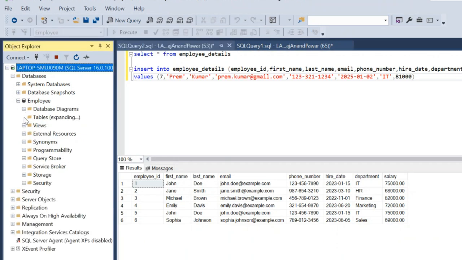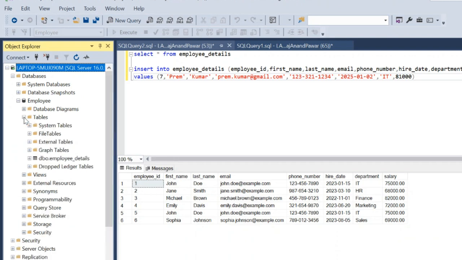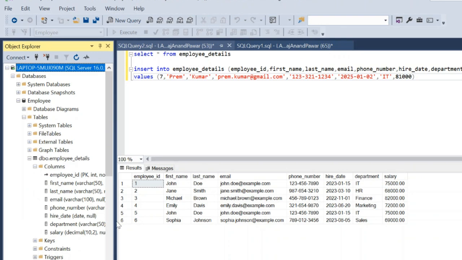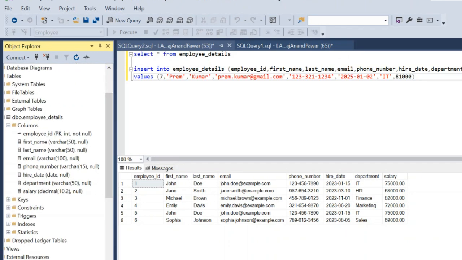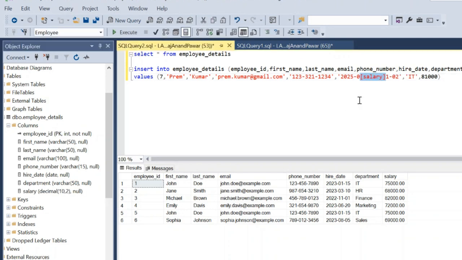When you go to the tables, when you open your dbo.employee table, open the columns. When you go here, you can select here and check here. You can see what is the data type and what is the limit, everything mentioned here for all the column names. There is another way to check the data type and the limit that I will explain later using the query. So first thing, let's execute this command.